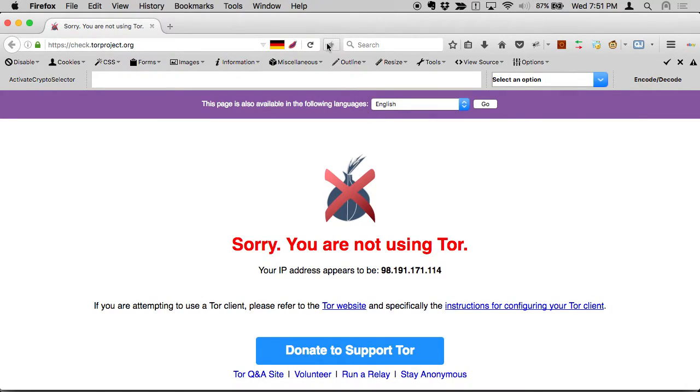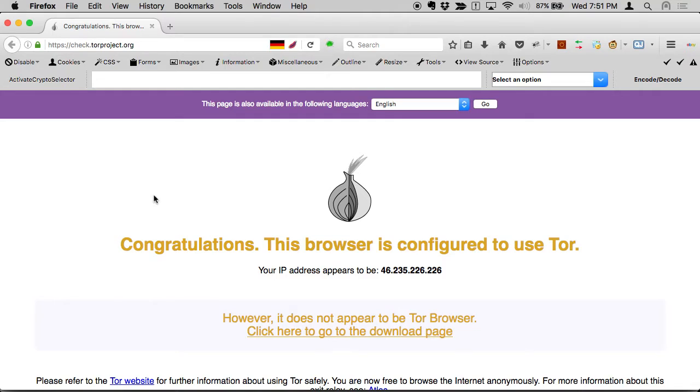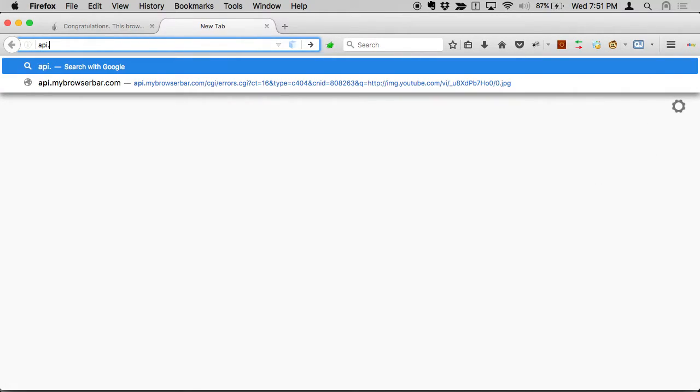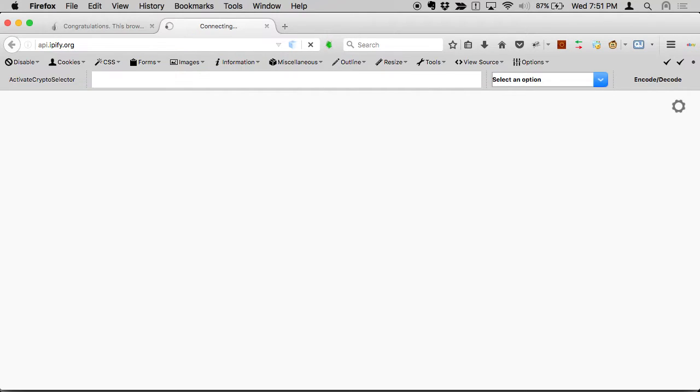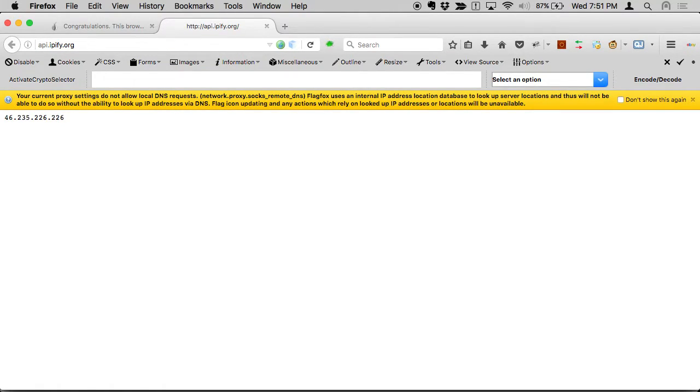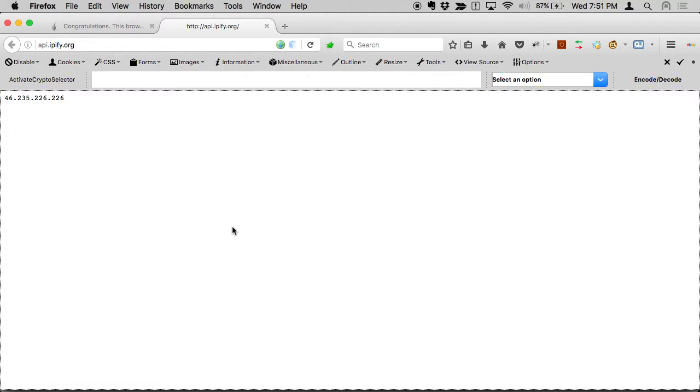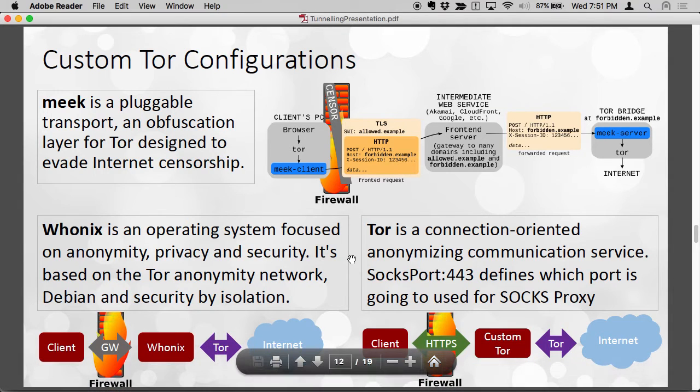So let me connect to my Tor nodes. Now I'm connected to Tor. I can easily access, and if I check my IP address, what the hell? Okay, it's connected to Tor. That's why I have a different IP address, because Tor also has a lot of proxies in itself. That's why I'm not seeing my public IP address. Instead, I'm seeing an exit Tor node IP address. This is how Tor operates. Set up a Tor, change the listening port, then you are good to go.